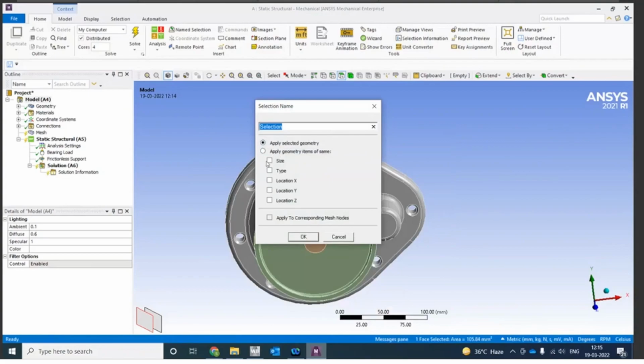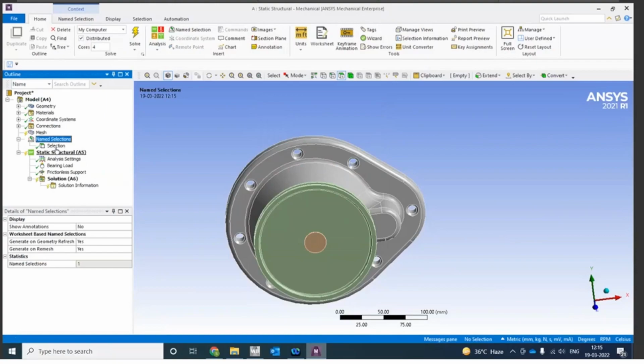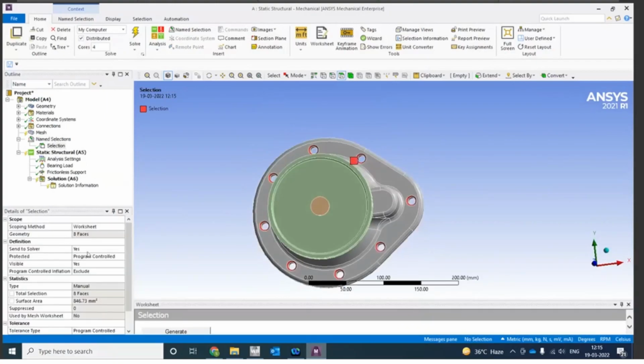So I will be selecting the same size holes. I am applying the named selection to the same size holes in this geometry, and OK. Now you can see the named selection is for all the holes. There are a total of 8 faces which I have selected as a named selection.